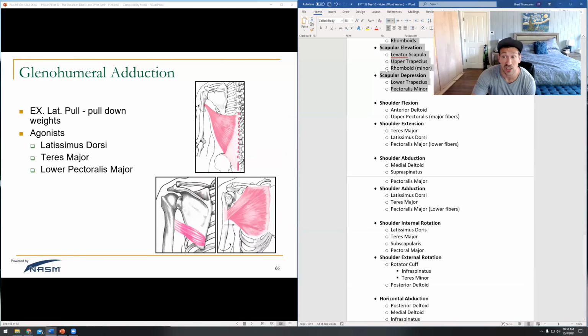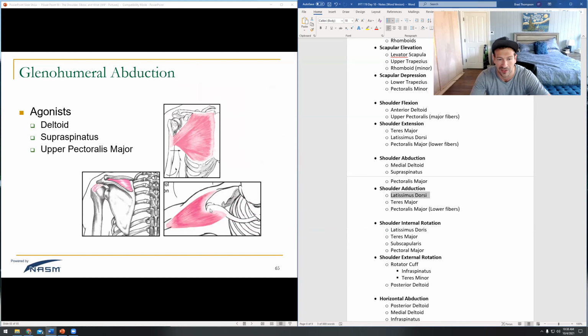Shoulder adduction, lat city, right? So latissimus dorsi is going to pull this down. A little bit of teres major there as well. And again, a little bit of that lower pectoralis is kind of helping. But really the latissimus, that's the big one. And again, that's that giant muscle working against that poor little anterior or medial delt, you know, giant. David versus Goliath.